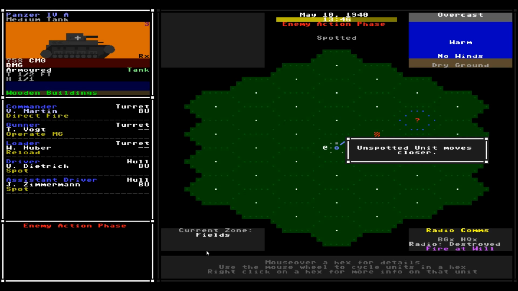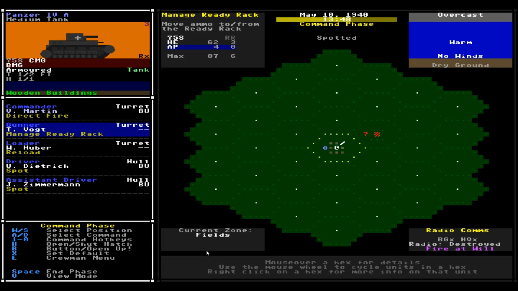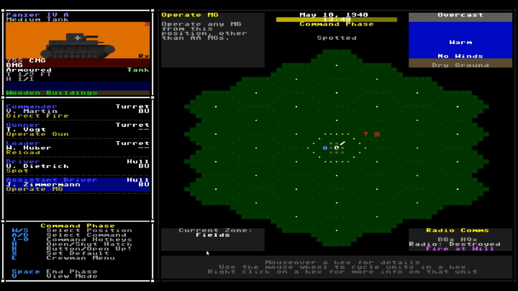Once again, no effect. Well, okay, nonetheless, it's interesting to see that unit moving a little bit closer, and I think now we need to go ahead, operate the standard weapon here. Let's operate the gun and operate the machine gun here with the assistant driver. Actually, we'll spot with the assistant driver.